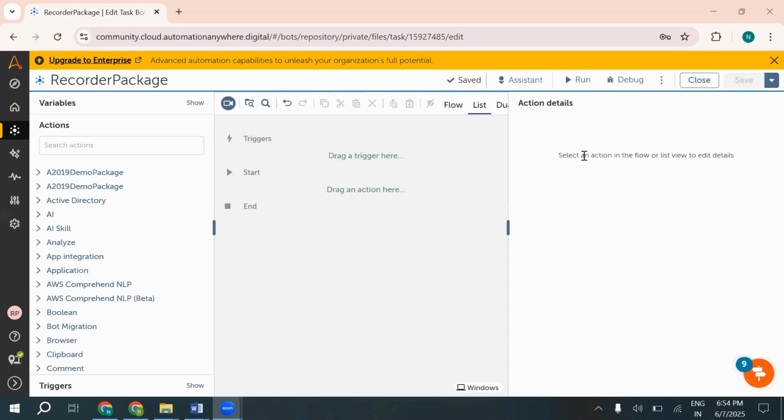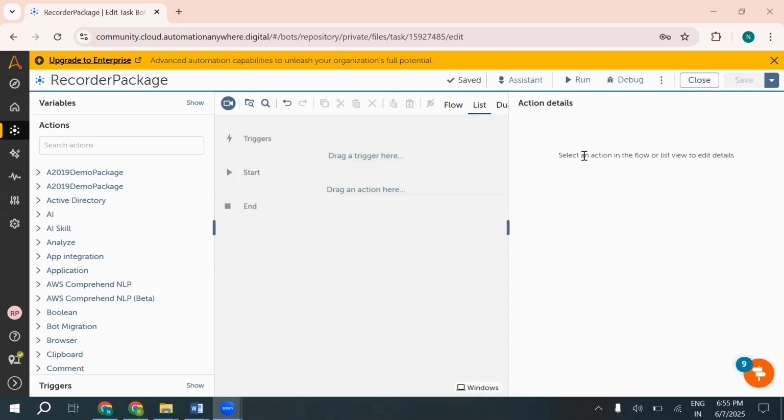In today's video, we are going to see the recorder package in Automation Anywhere. I have already started the automation developer course series. In the last video, we saw the browser package, and in today's video, we are going to see the recorder package, how we can record or automate a web-based application or desktop application also. This package is very important when you are going to automate any single application.